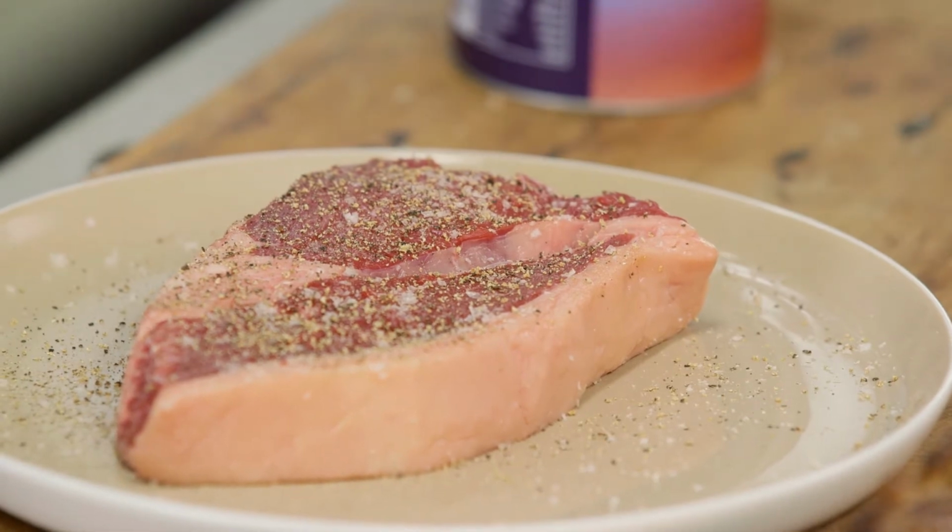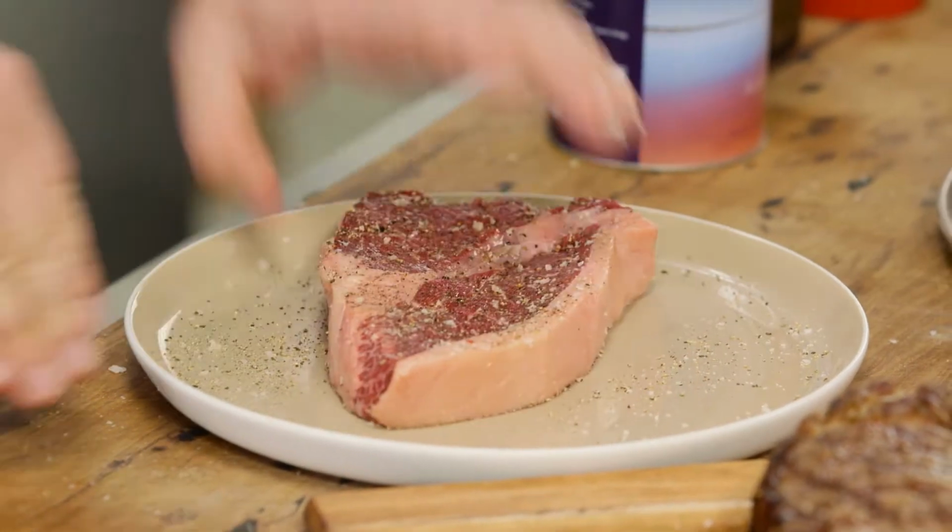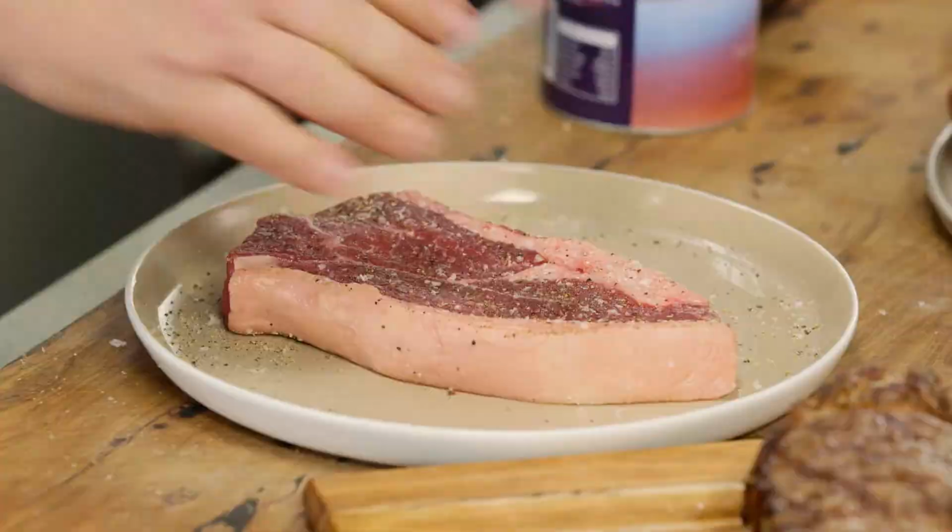And then a little bit of oil. The oil helps to transfer the heat from the pan into the steak. A couple of drops are all you need. And what you do is just massage it into the outside. Now, the other thing that I didn't say before, which is really, really important, is of course to take your meat out of the fridge. Let it come up to room temperature. It'll help it cook nice and evenly.